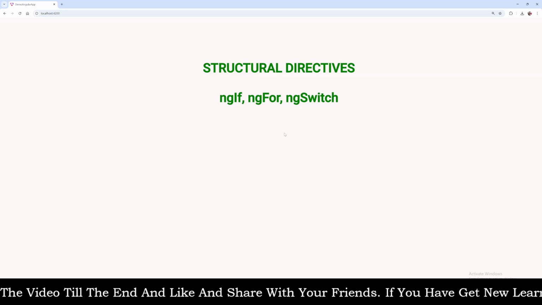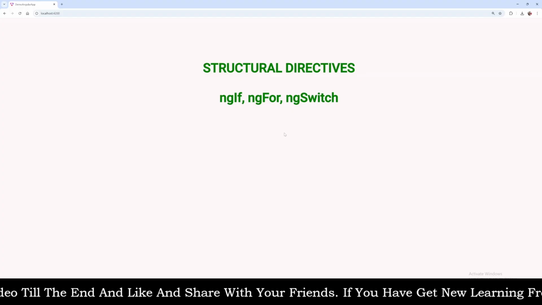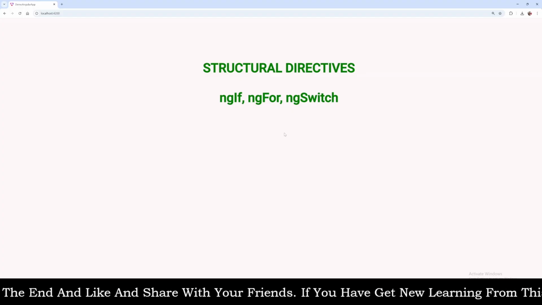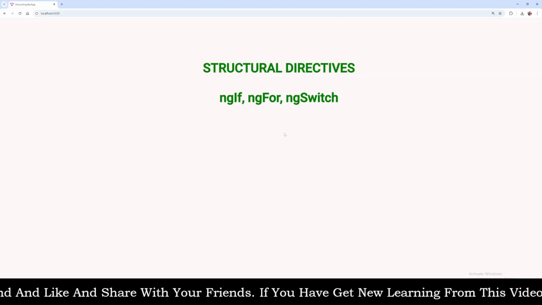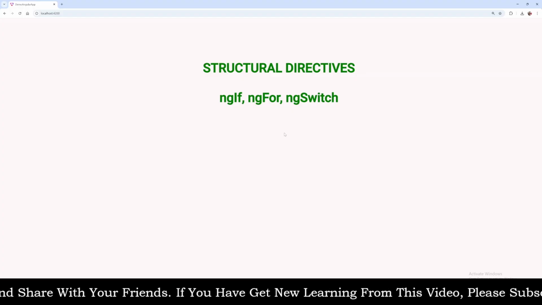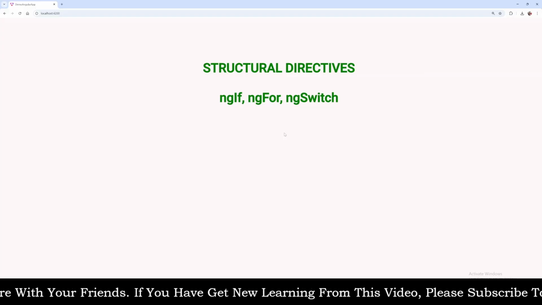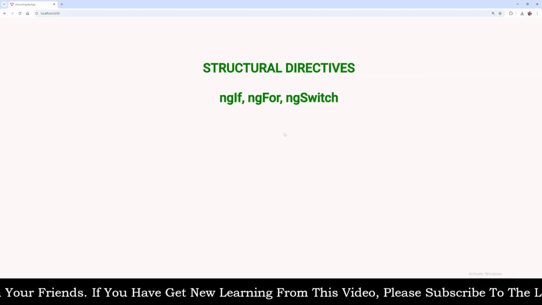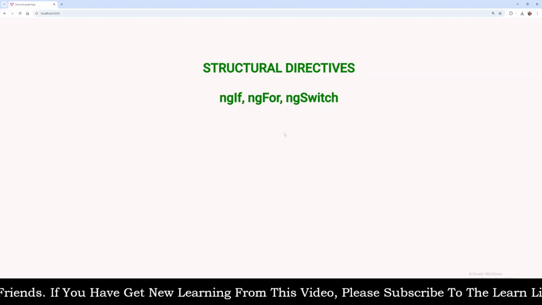By the way, in the next video, we are going to learn about custom directives, and we are creating our own tooltip directive. Okay, so let's see how we can create our own tooltip directives.